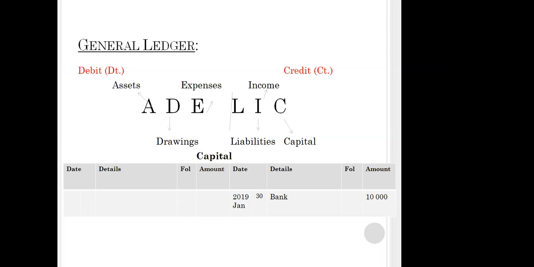Now we will get to that also later today, and even tomorrow actually, but in the general ledger, you will see there's always going to be two accounts involved at the same time. Okay, I'm always going to talk about the two friends because the one cannot be without the other one. So if you think for yourself, what happened here? The owner invested capital. So what is going to happen with the business bank account? The business bank account is going to increase, right? So what are the two friends that are being involved here? What the transaction is all about? Capital, that's the one friend. And then bank is going to be the other friend. So in capital, you're going to write the friend's name in. That is now bank. So that is why there is standing bank with details.